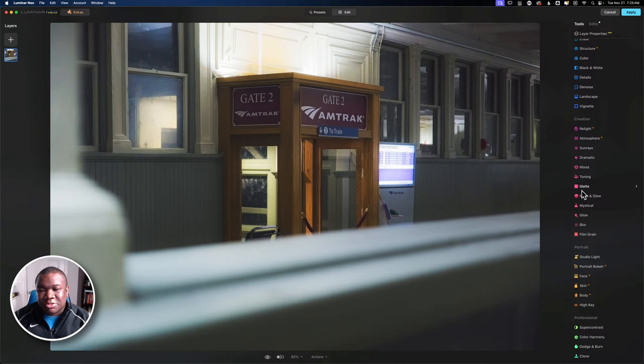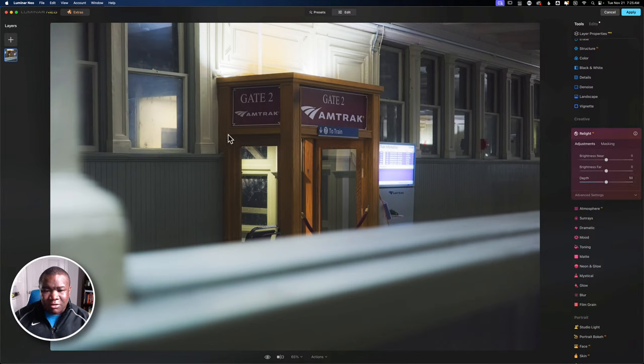Now, this is where you get to just make fun. And this is where Luminar can be a lot of fun to play with, is Relight AI. So the lighting, it's really bright up here. The focus is really here, or at least I think the focus should be here. So how do I make that a thing? Now, I could manually do that, but sometimes these AI sliders can be very helpful. So I'm just going to go with brightness far and see if that grabs anything.